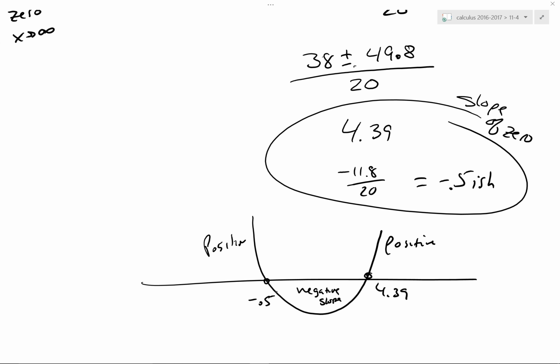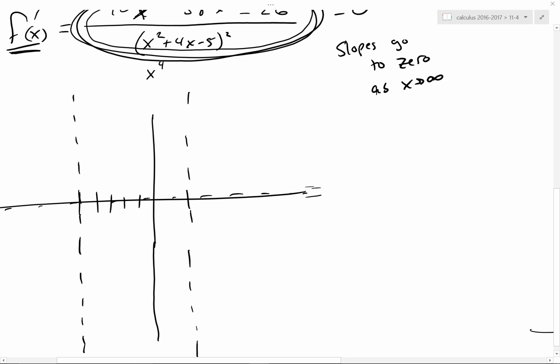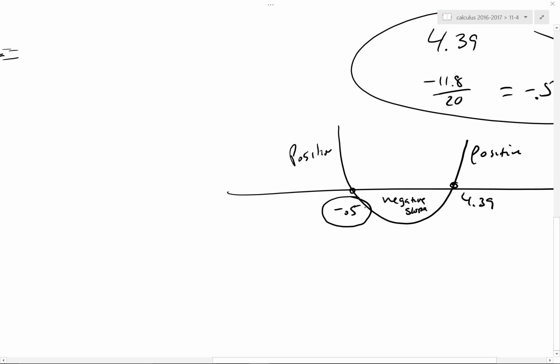I want to look at this one first. This negative 0.5 one. Where does that occur? Well, it occurs right in here somewhere, doesn't it? Is it up here, or is it up here? Let's find out. It said that when I was at negative 0.5, if you're to the left of it, you had a positive slope. In other words, you were coming up, and then after it, you were going down. That makes this point a what? It was going up, and now it's going down. It makes it a maximum.